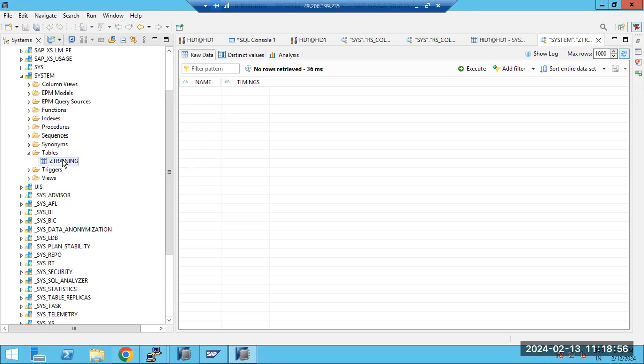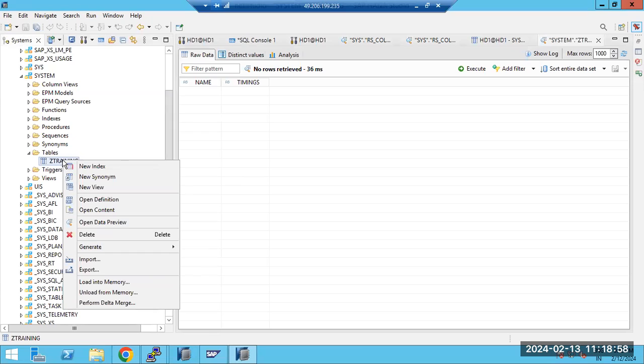Not only this, suppose we want to load this table into memory. Suppose this table's performance is very bad and its size is very huge, and you want to unload it from the main memory.